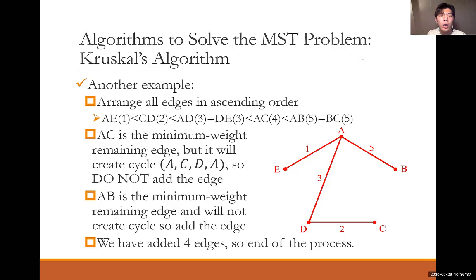Yes, so this is how Kruskal's algorithm works. So let's think about why Kruskal's algorithm gives us the optimal result we need for our minimum spanning tree problem. What we do is arrange all the edges and consider whether to add each edge one by one, from the minimum weight edge to the maximum weight edge. By adding each edge to our tree, we see that it is the best option at that step. And in the bigger picture, we can see that finally it gives us the optimal one.